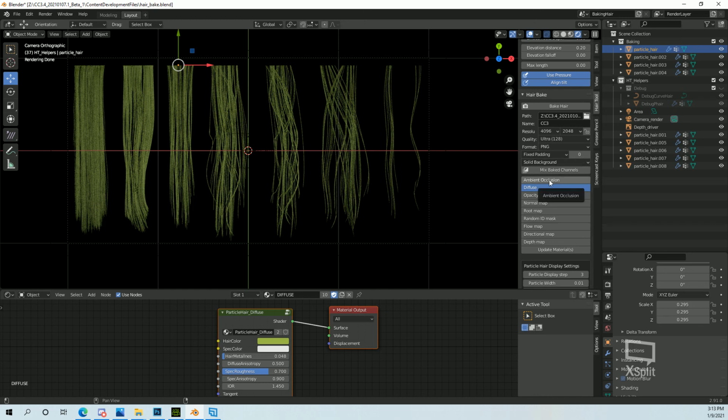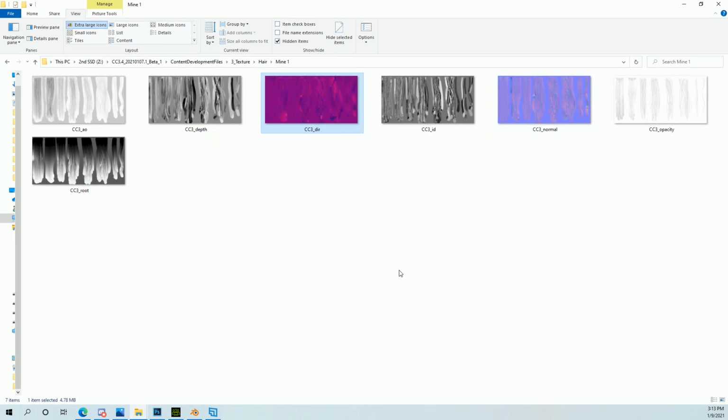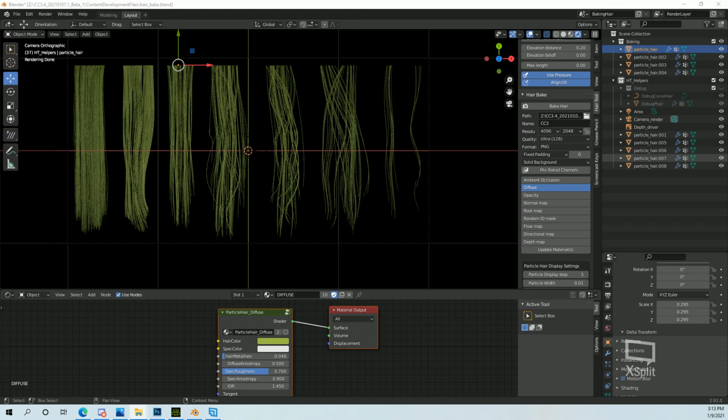So, that's pretty much it. Now you have all your maps, and you can put them right into Character Creator and use the new shader, and I believe it works pretty good. I need to make some good hair and see how it looks. But that is the tutorial, and I would definitely recommend getting hair tools, because you can make textures, but you can also make extremely fast hair. I have tutorials on my YouTube channel of me making hair, so you can definitely watch those.